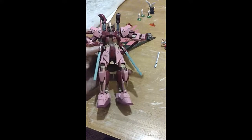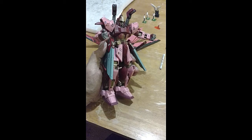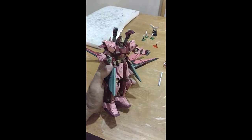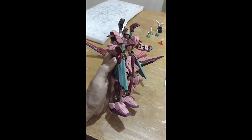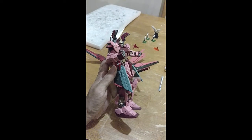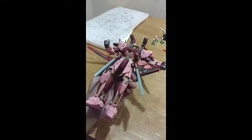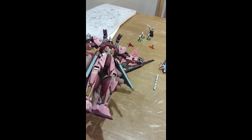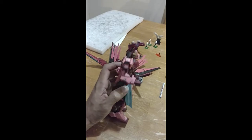Because see, what you have to understand is that these guys are in space, and when they're in space, you don't know what kind of debris is hitting their mobile suit, their Gundam. So there's gonna be debris hitting them. They just can't fly without getting hit by debris, no matter how big or small. So things are gonna chip away. So, like I say, we just run the soldering iron along the edge just a little bit to make a little mark. And what we'll do is add chipping effects on those marks right there, and then probably some kind of rusting effect. So that's what we'll do.